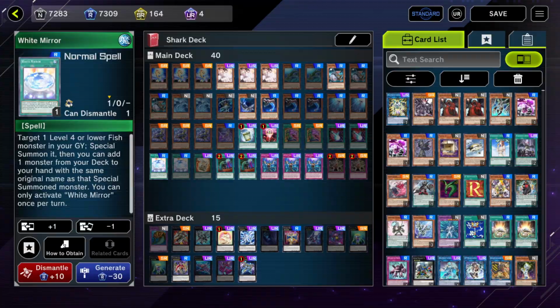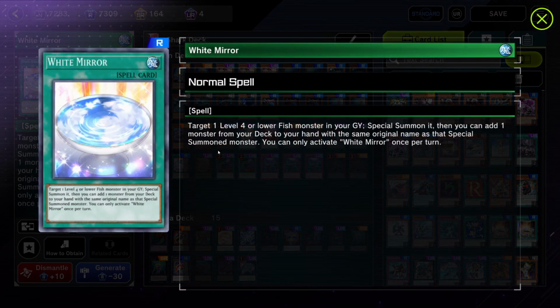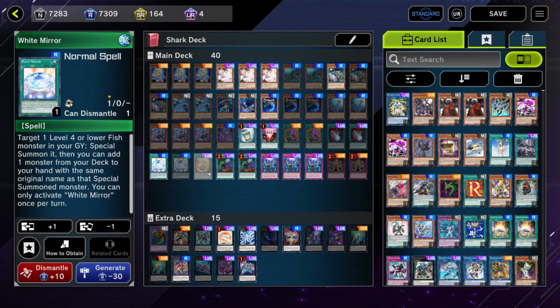And then here we have White Mirror. White Mirror is really great. This card is basically a Monster Reborn for level 4 or lower fish monsters. I think 2 copies of it is good. It also lets you add 1 monster from your deck to your hand with the same original name as that special summoned monster. So that's just great to me. It's able to refill. Not only are you able to bring back a monster that you possibly used last turn, but you're able to get the one with the same original name, so then you can use its effect again, if you choose to normal summon it. So it's just a really good card, but I think just having 2 copies of it is good enough.